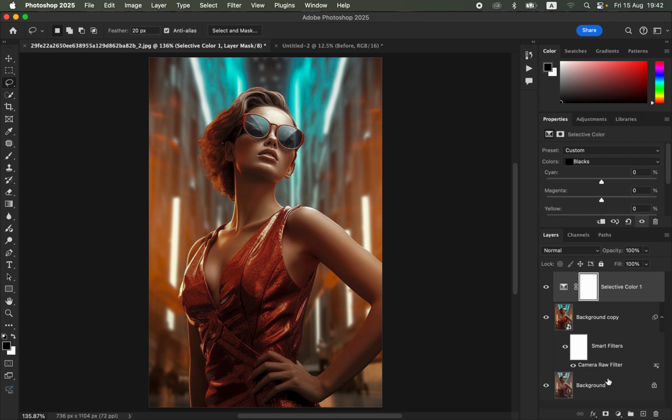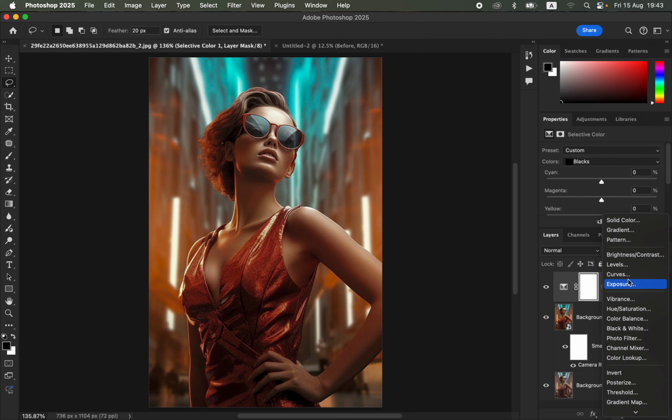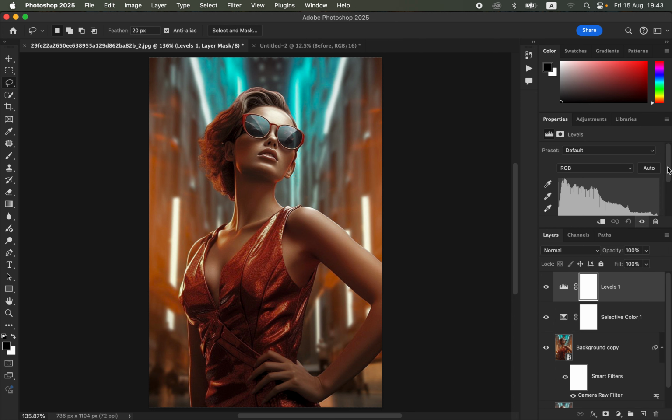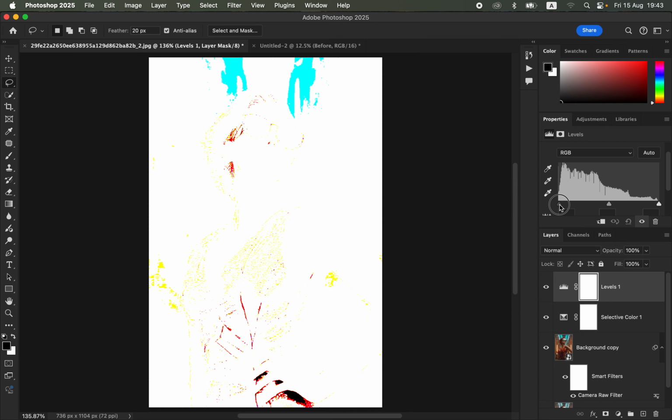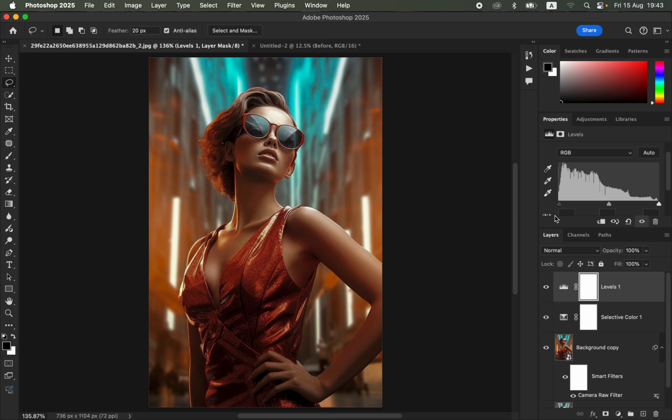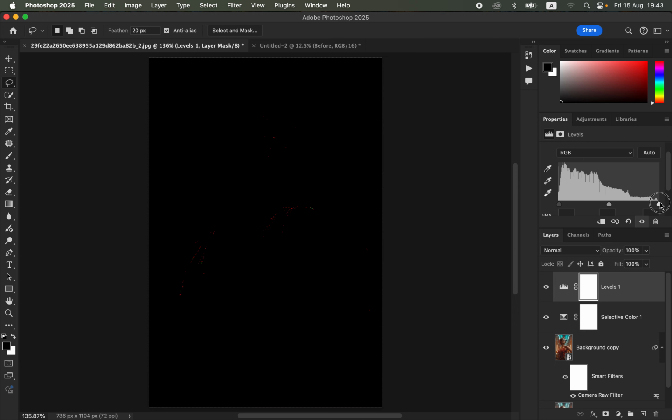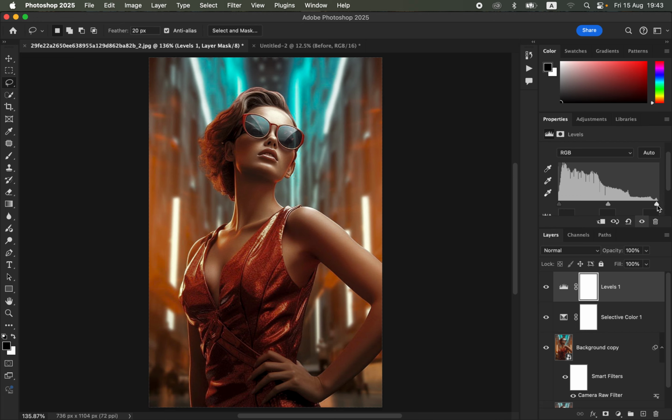So for this, I'm just going to come to the levels adjustment layer, and since I want to make the image pop even more, I'll hold down the option key on the keyboard and drag the black point forward and stop at that point where the blacks are just starting to show in the image, and I'll hold down the option key on the keyboard once again. And for those using Windows, it is the alt key on the keyboard. So option and click on the white point and move this towards the left-hand side until the whites are just starting to show or display in the overall image.